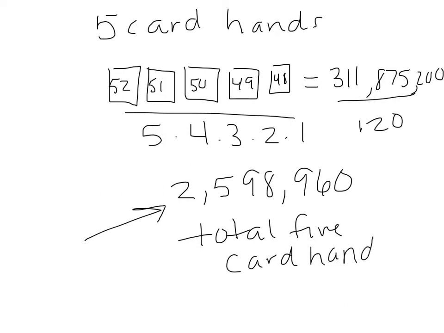Now, if we were interested in something specific, like how many four-of-a-kind hands could we have? That is ace, ace, ace, ace, or you could have jack, jack, jack, jack, or king, king, king, king, something like that. We have 4 alike plus another card. How many different hands do you think you could have for that? Go ahead and pause the video and give that a try.